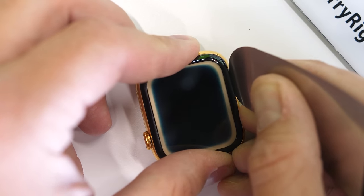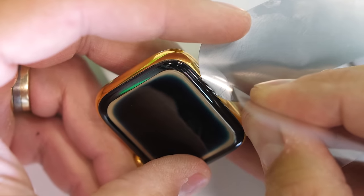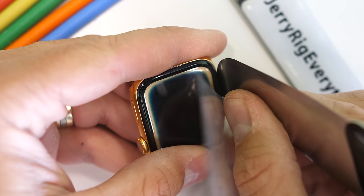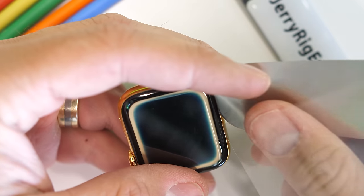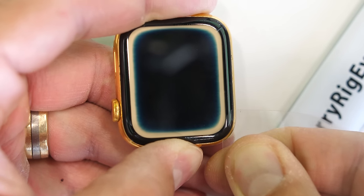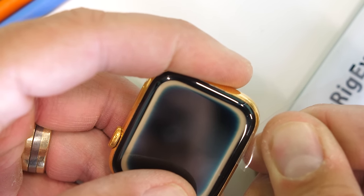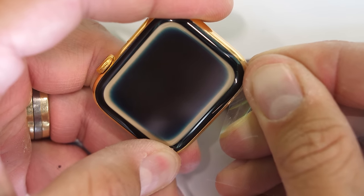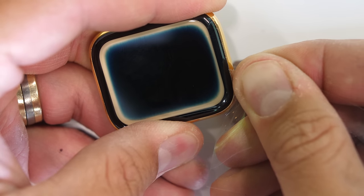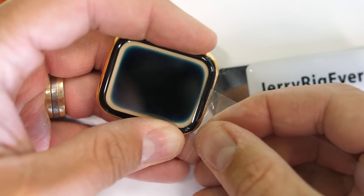The Apple Watch screen sits on a little shelf inside the Apple Watch frame. Apple watches are water resistant down to about 50 meters for short periods of time, so the screen adhesive is incredibly strong. The goal is to take my paper-thin metal pry tool and stick it between the gold frame and the screen, then tilt it so the screen will gradually lift up. I'm not using heat this time because sitting between the screen and the metal shelf is a thin ring of electronics called the force touch ring. So I'm putting my tool right below the glass but above the force touch ring. The force touch ring is only a $15 replacement part on Amazon, but it's still just extra work to swap out.